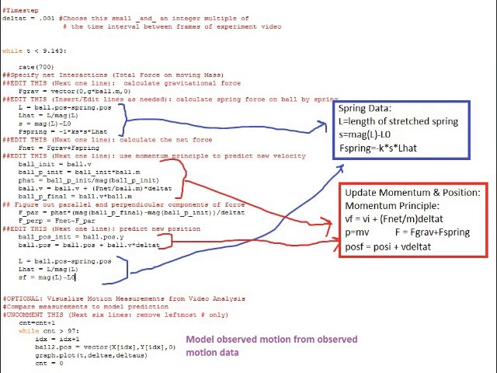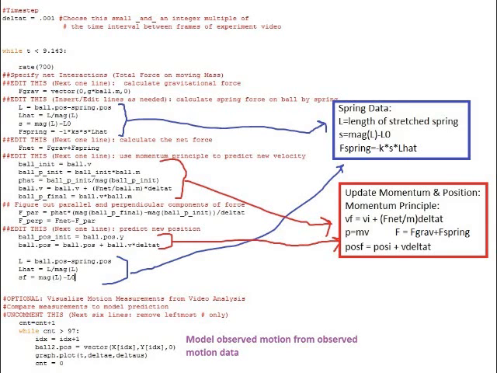Here's how I went about predicting the motion of the spring and the mass. I used the formulas you can see in the boxes. The blue box shows the formulas for the spring force, which I used in calculating the momentum because I use a momentum principle, which includes a net force, and for this system, the net force would be the force of gravity and the force of the spring. And in the red box, you can see the updated momentum principle, showing how to calculate the velocity, the momentum, and the position.